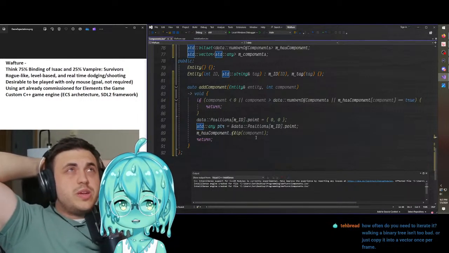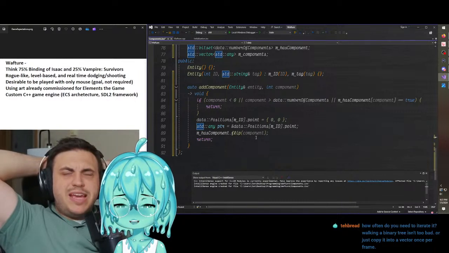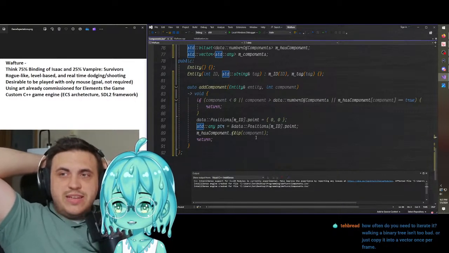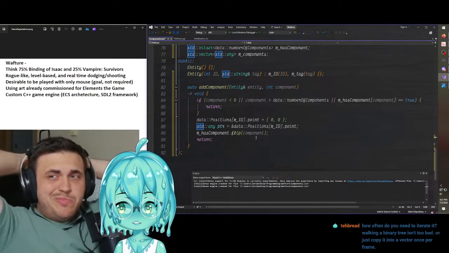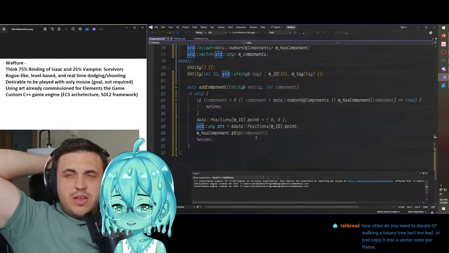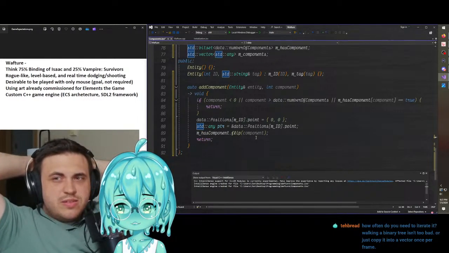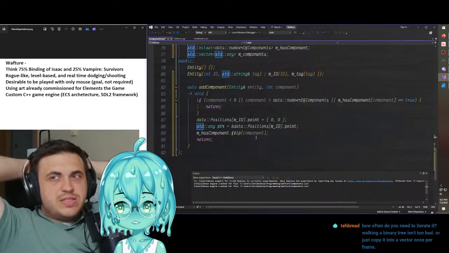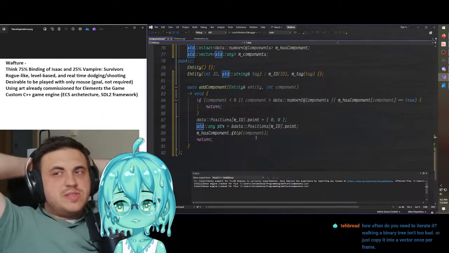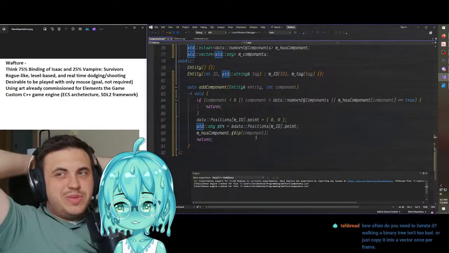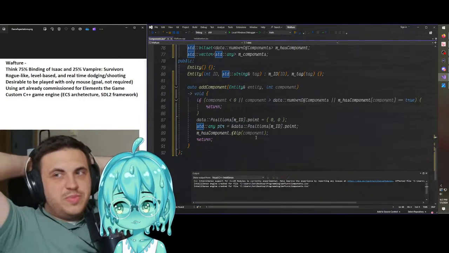Off the top of my head, we're going to have at least 8 systems every single frame. So 8 times at a minimum. Although to be fair, not every system is going to iterate through the entire map, right? You might have some systems that only iterate through a fraction of it because of whatever entity qualifies to be iterated through.